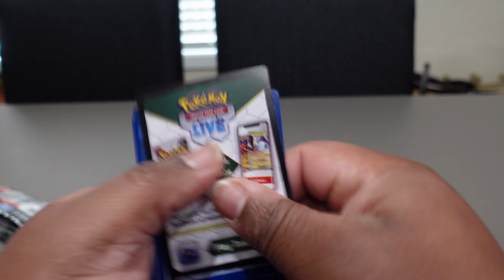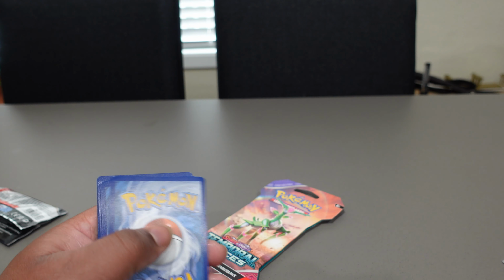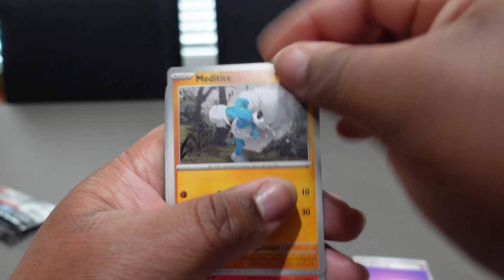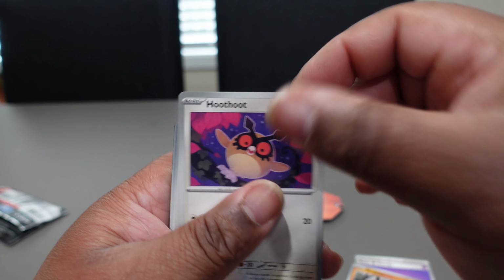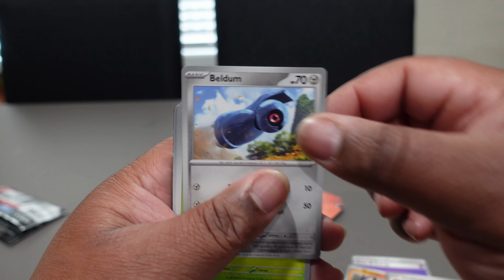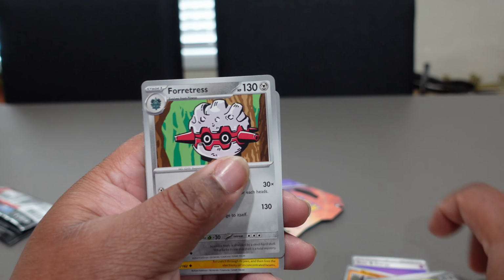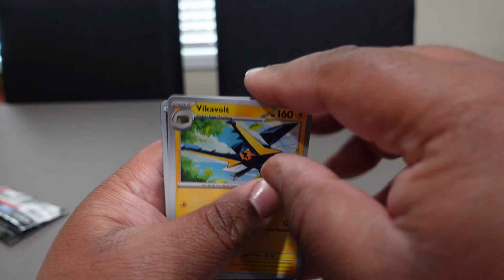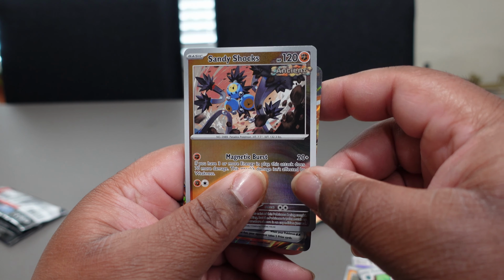Okay, boom. Code card, get it. Okay, energy to the front, got him. All right, psychic energy, Metatite strikes again, Turtonator again, Hoot Hoot, Beldum. We got a lot of repeats in this pack. Shaman, there we go, mythical. Fortress. What is that? Vikavolt. Colossal. And we have a Sandy Shocks.